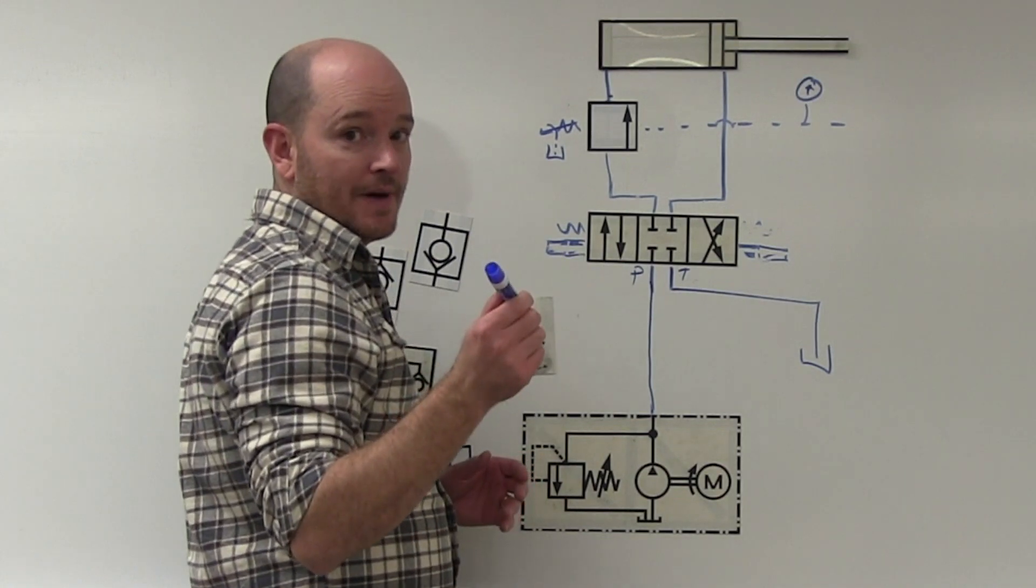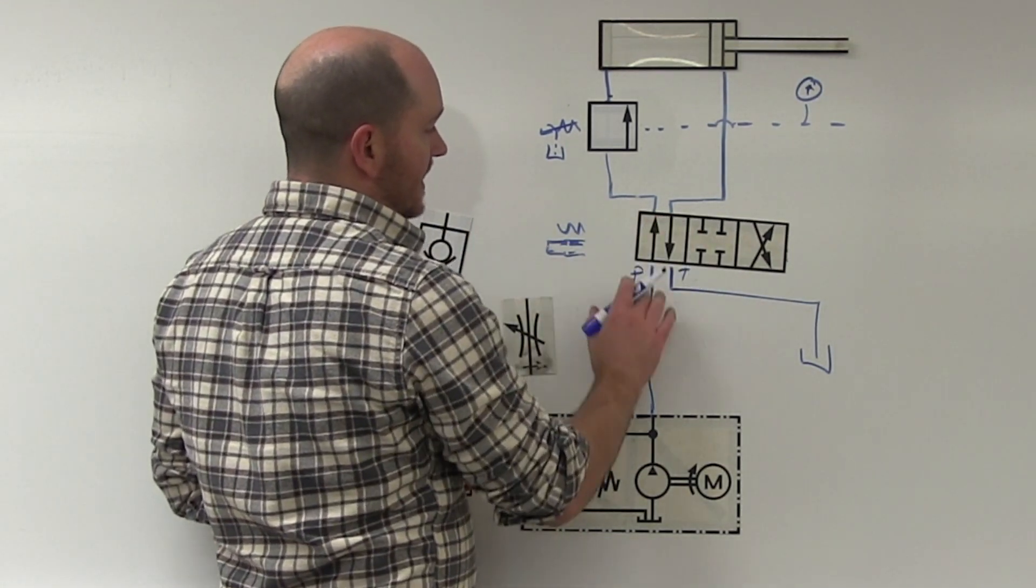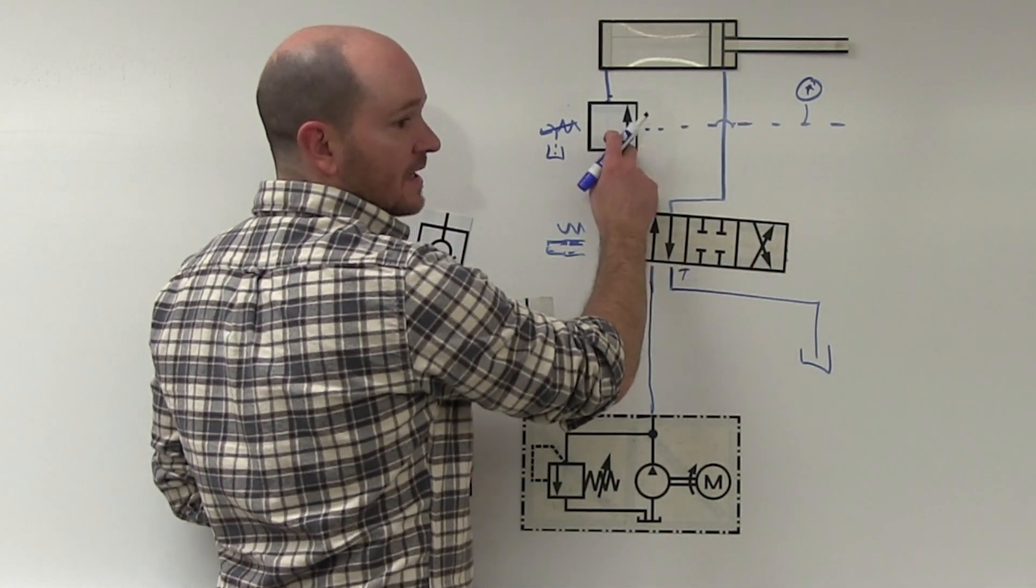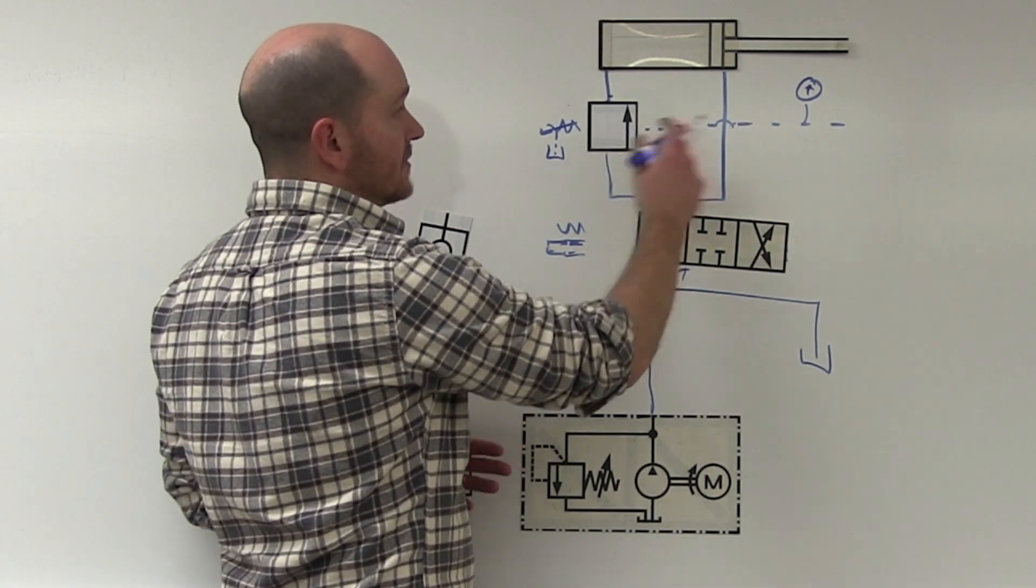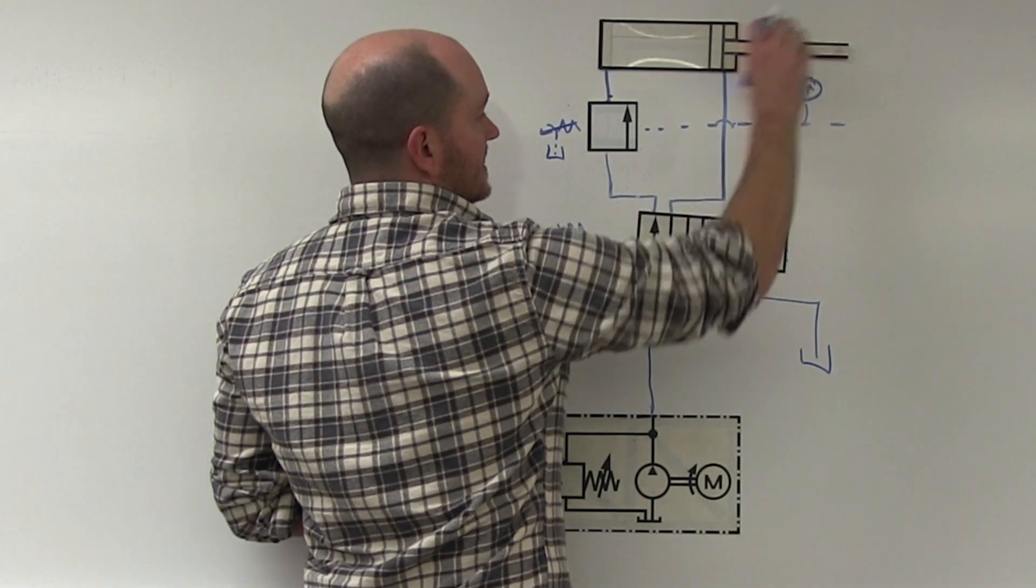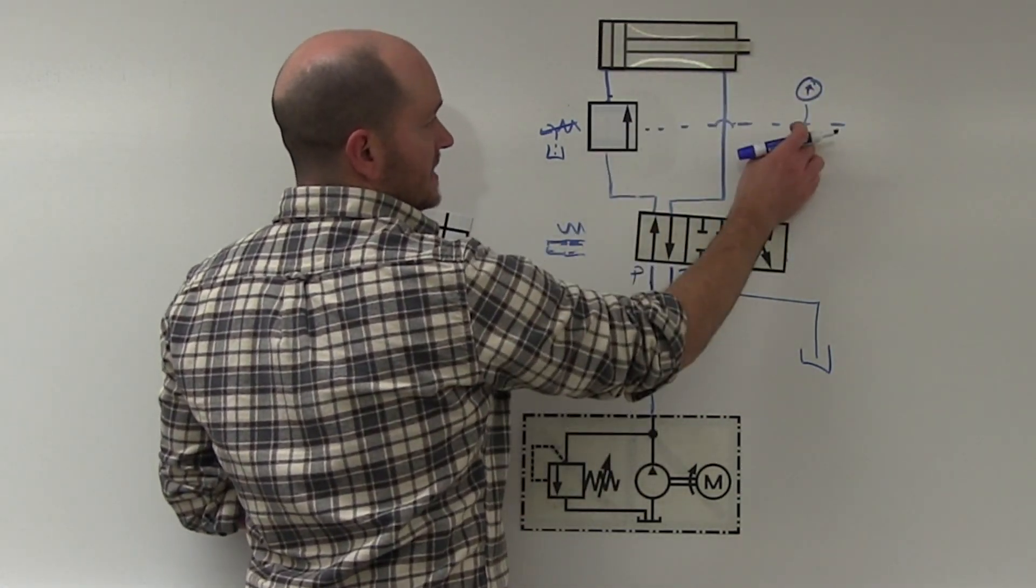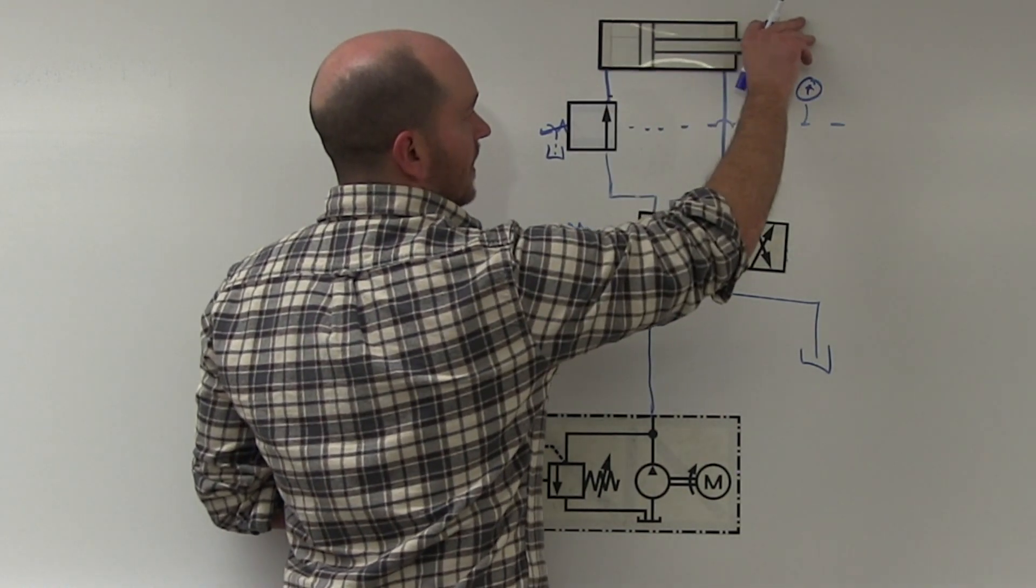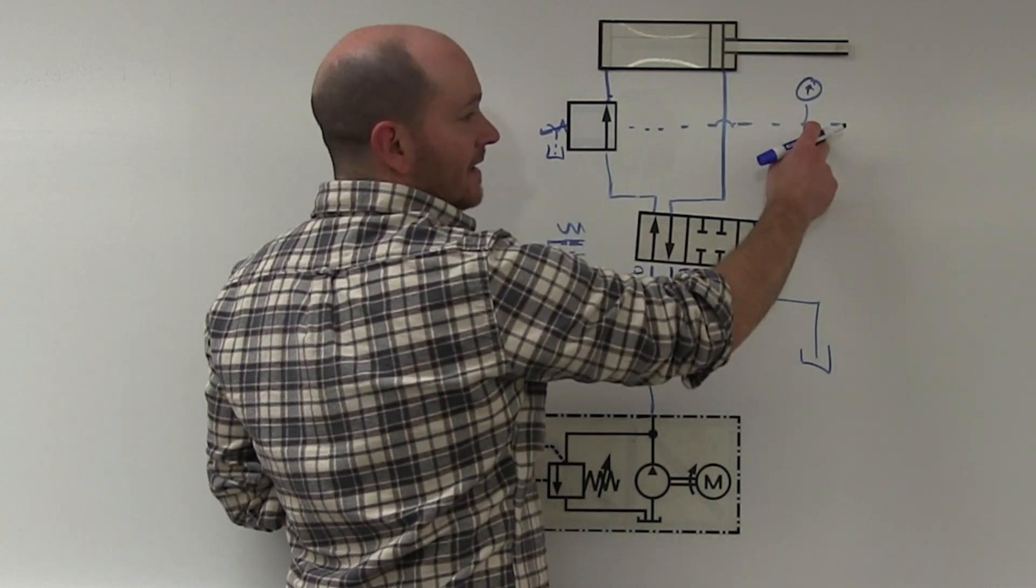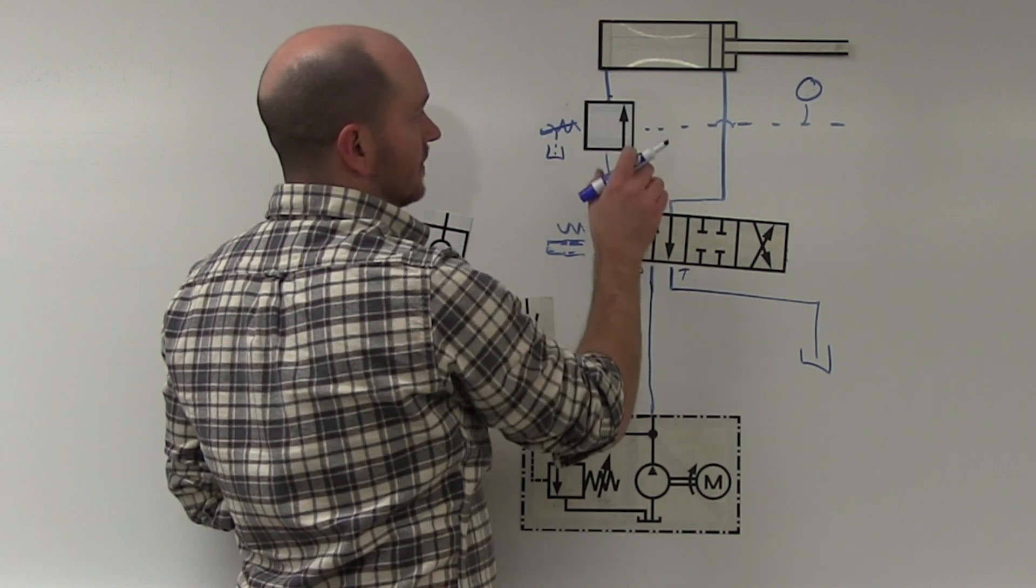So here's an example of where I would want to use a bypass check valve, and let's talk about why. So if I activate my cylinder and oil comes up through here, it can't get through until it receives a signal. So this is a remote sequence valve. So it's receiving a signal somewhere else in the system before the cylinder can extend. So it's in this position. It receives pressure. This shifts over. This is now allowed to go back. More than likely in the system, we would lose pressure here, and this would shift back over to here.